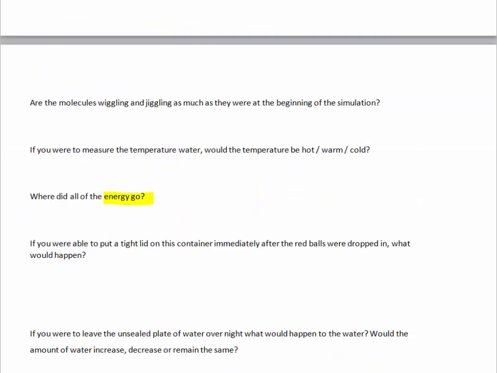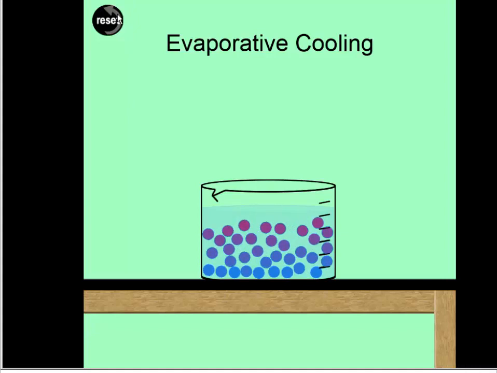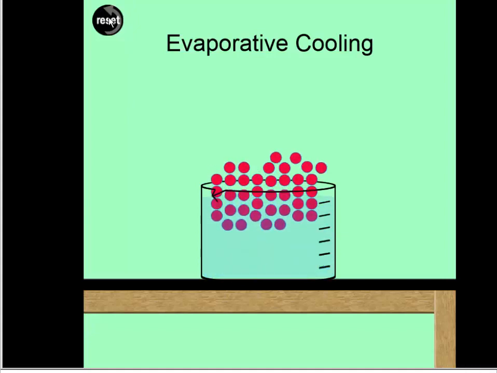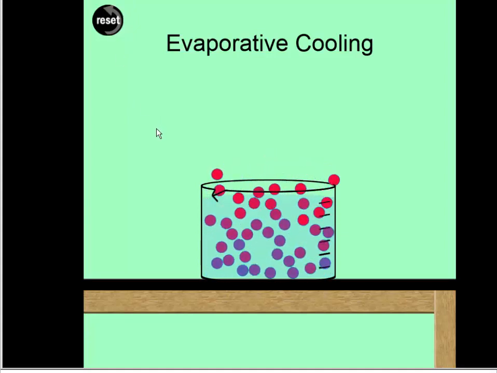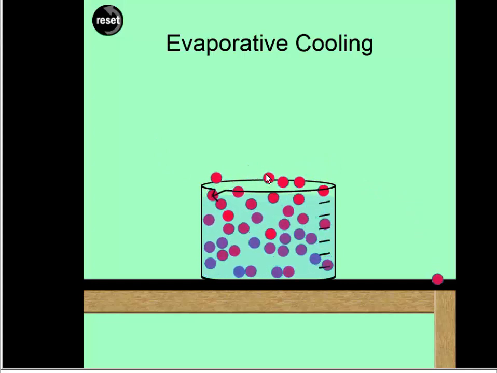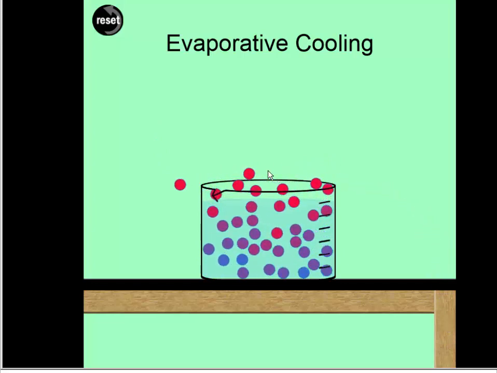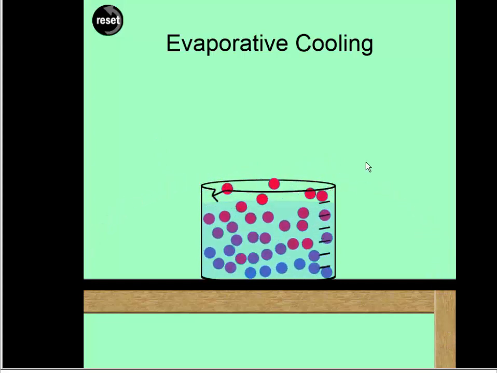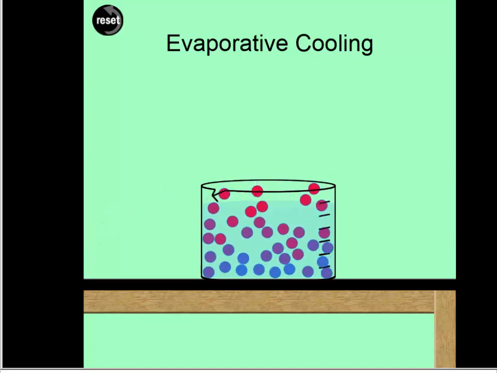So let's go ahead and take a quick look at the lab, and I've had this one running for a while. You're going to see, when you hit the reset button, these things get dumped into the container, and you're going to see them start to bounce out. So kind of pay attention to their color, pay attention to how much they're wiggling and jiggling, and think about energy.